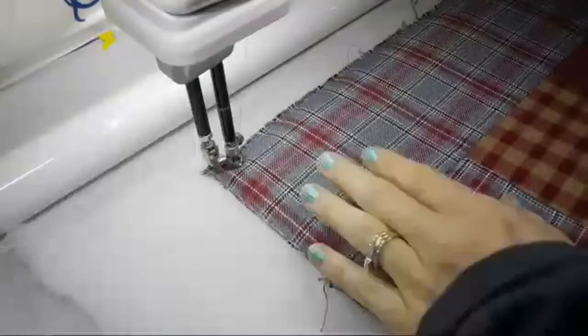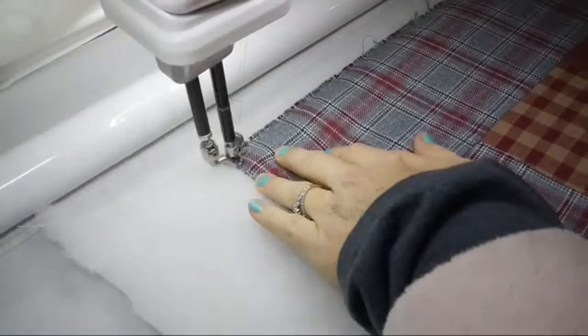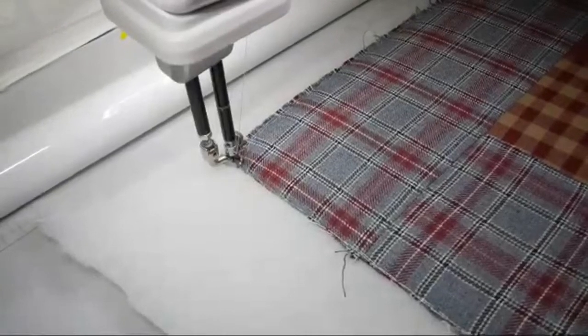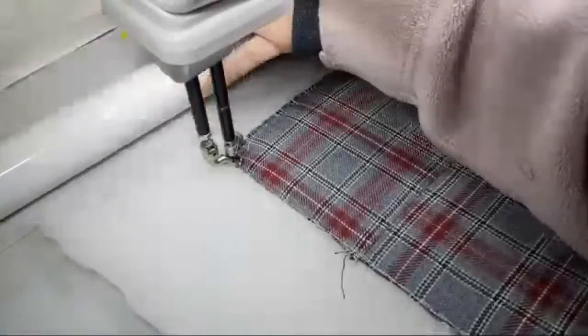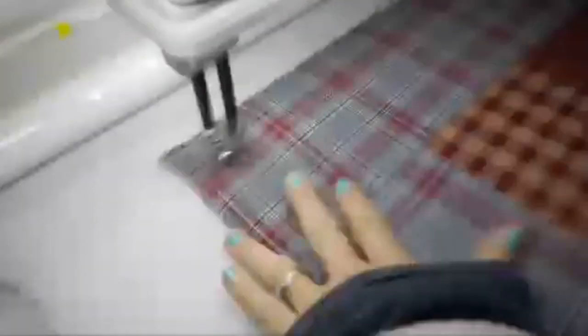So here we go. We're just going to, oops, I just realized that I'm kind of tight on that end. There we go. I was bumping the back of the frame right here, but obviously with the top part of my machine where you can see my hand up here, it was bumping the frame. All right, so I'm just going to loop to loop. So I just make a circle and I'm doing big ones, just like this. I'm trying to stay consistent.